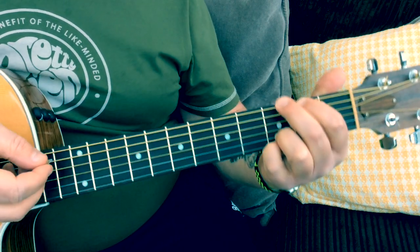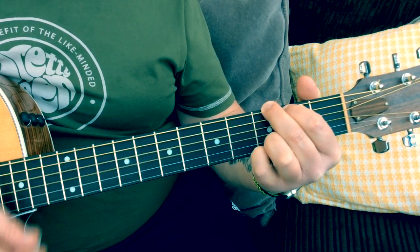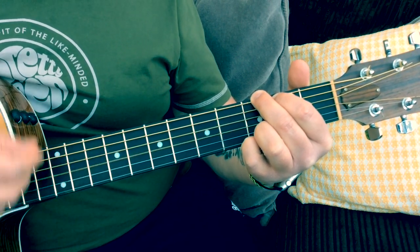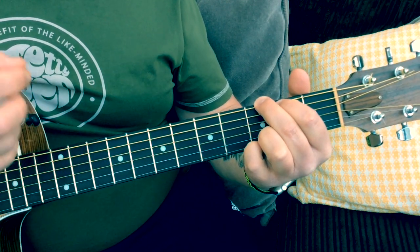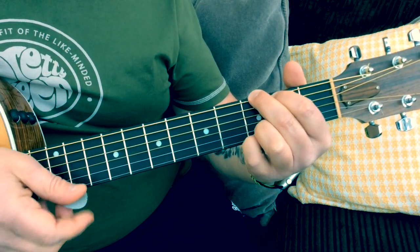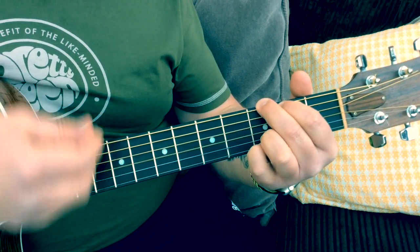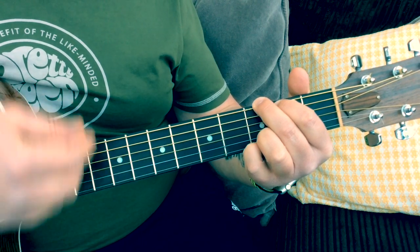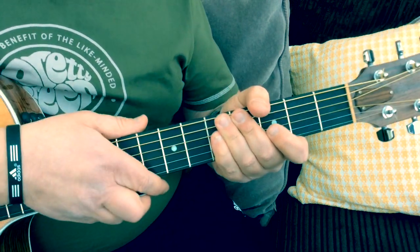What I mean by straight strumming, because this is just a 4/4 pattern, is we're going to go 1 and 2 and 3 and 4 and 1 and 2 and 3 and 4 and 1 and 2 and. So all the main counts of the bar, the pulse, 1, 2, 3, 4, are on the downstrokes, and the ands are on the upstrokes. So what we get is 1 and 2 and 3 and 4 and 1 and 2 and 3 and 4.